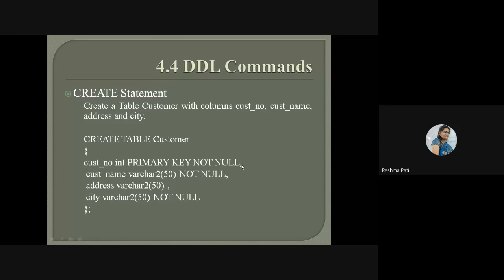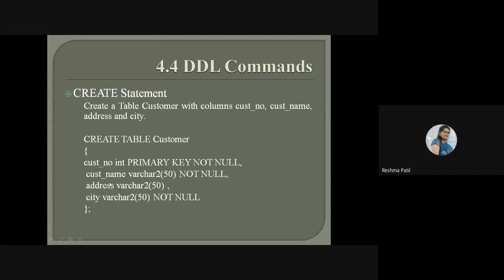So after that, comma, then write the second attribute, cust underscore name. They have given the name here, same name we are using here. This is the user defined name. After that, which type of value can it hold? Variable type or string type. So in this string type, the data type is varchar2 in bracket 50. It means up to 50 characters we are getting as a string from the user. After that, we have also given one constraint that is called not null, which means customer name also should not be empty.